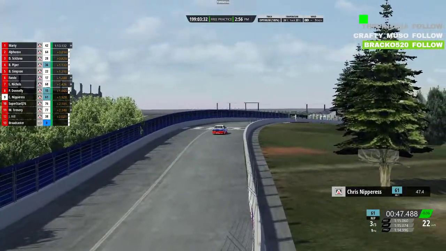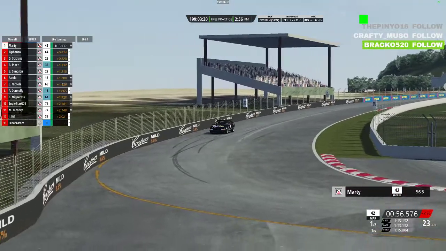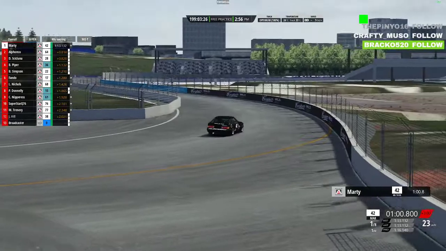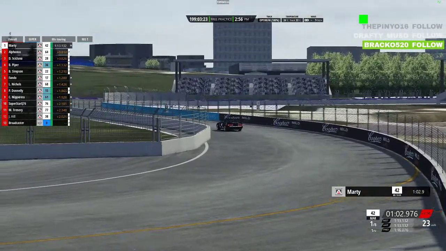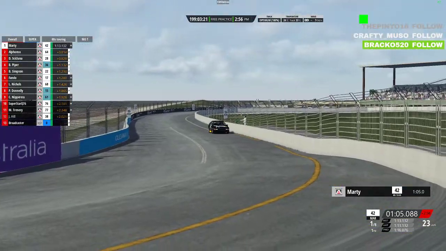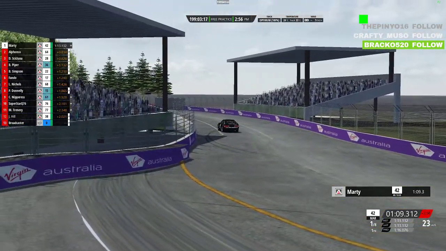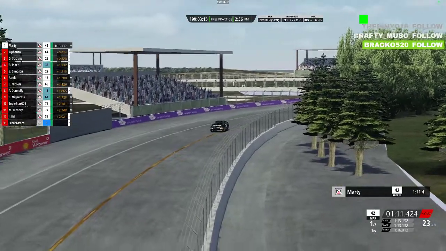As well, we've got a new fastest lap in the server, and that is a 1:13.1 from Marty. That has absolutely blown the field away. So brilliant lap from Marty, although this lap is 3 seconds off. But, well, we'll definitely keep an eye on Marty tonight.